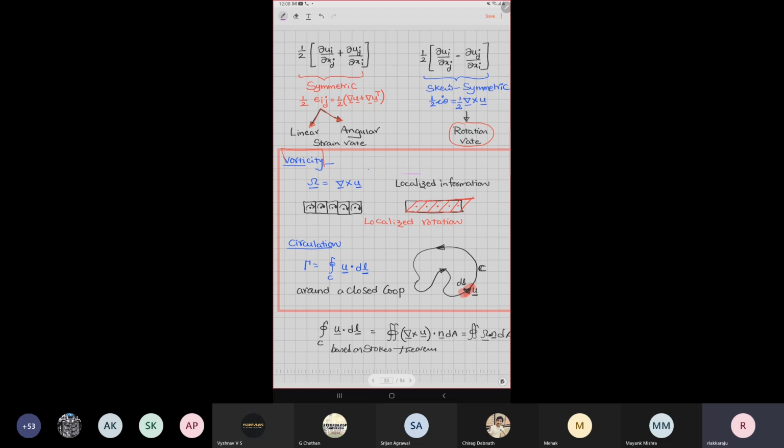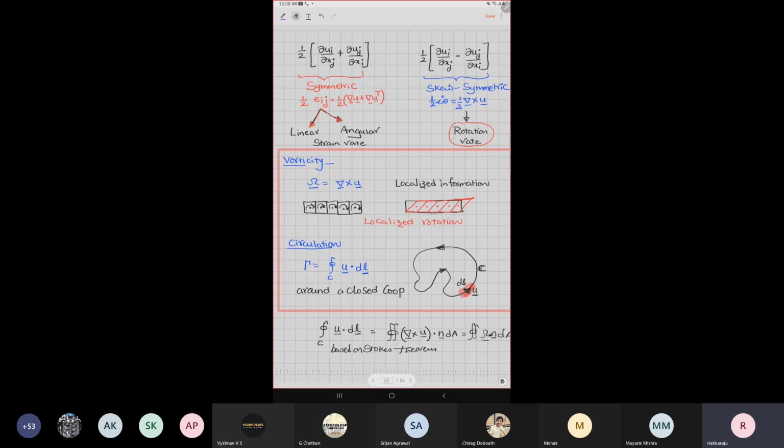It may not be a complete spin, but even a kind of spin, if it happens, we will call it vorticity. For example, in the last videos we have seen there is a flat plate, flow comes past over that. So any fluid particle tries to spin around its own axis, very next to the plate, and you start developing something like boundary layers. The way we quantify that is del cross U. Fine.